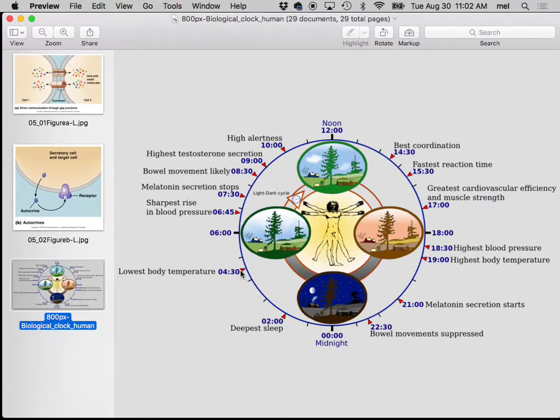Okay, so 4:30 is when you have your lowest body temperature, your lowest metabolism. Then if you're going to get up about 7, you're going to have an increase in blood pressure about 6:45, assuming that you are not waking up to an alarm and you're using anticipatory homeostasis. So you get a big bump in your metabolism, and it makes it very hard to stay asleep. Then your melatonin secretion is going to stop. Now you're done. I'm officially awake. My melatonin is over. And then you're going to poop.